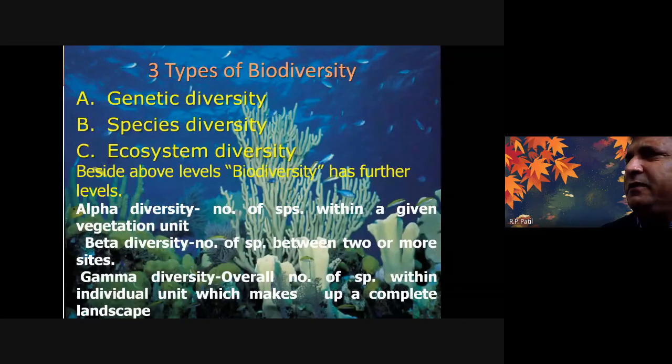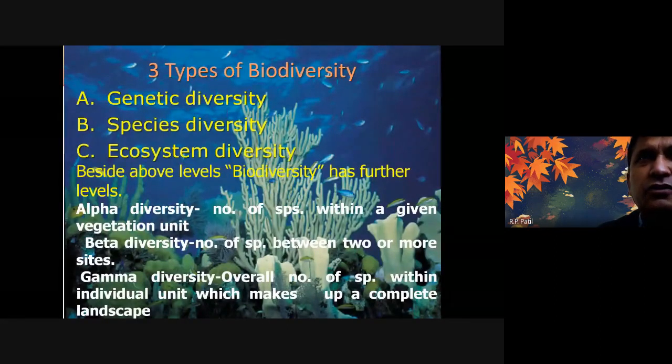So there are different ecosystem diversities. For example, it may be the tropical rain forest, the temperate rain forest, the tropical deciduous forest, the wetland forest, the damp area forest, grassland, or savannas. It may be alpine, arid forest, or dry deciduous forest. It may be the ocean diversity, the sea diversity, the river diversity, lake diversity, pond diversity, stream diversity, or the mountainous diversity.